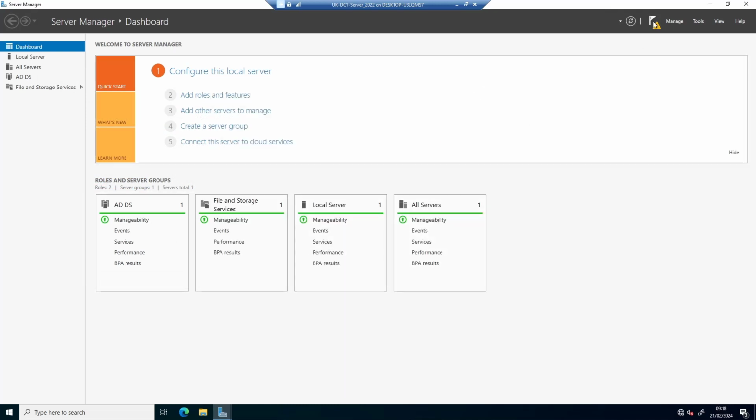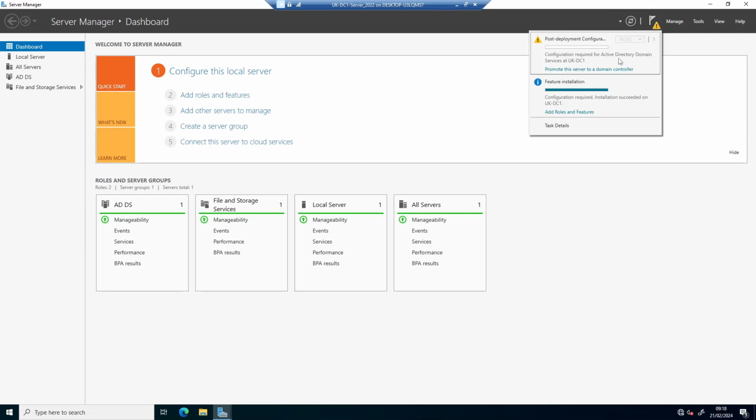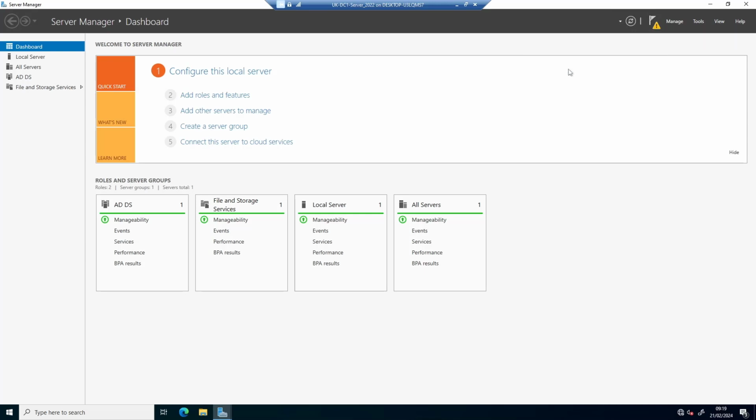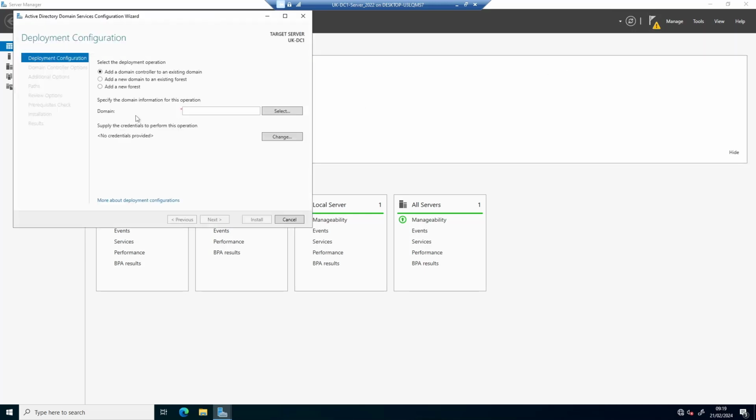One of the things that we notice as well is on the top right corner, we do have a notification. And what we need to do is promote the server to the domain controller for now. Just bear in mind that we haven't connected our official domain as we don't have one official one yet. So we're going to create a new forest and we're going to specify the new root domain. So we'll call it it365.co.uk. Go to next.